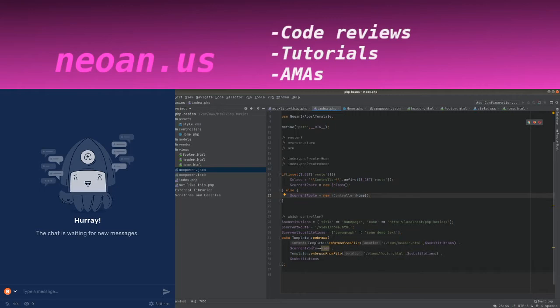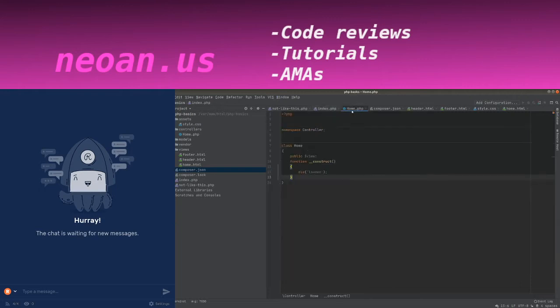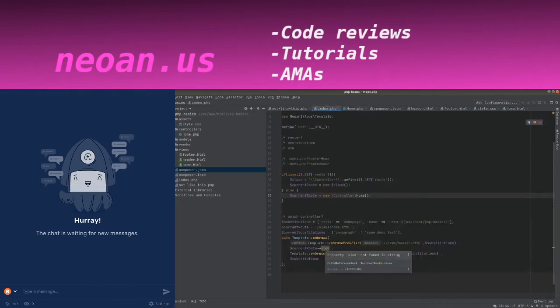And it says current route not found in string. That has a lot to do with how that looks like here. This actually should work. I don't know why it complains like that. Views not found in string. Why do you say string? Oh, because, okay. Fair enough. So we could avoid this with, actually I'm not going to go into that. Let's just see if that works from a very primitive basis.